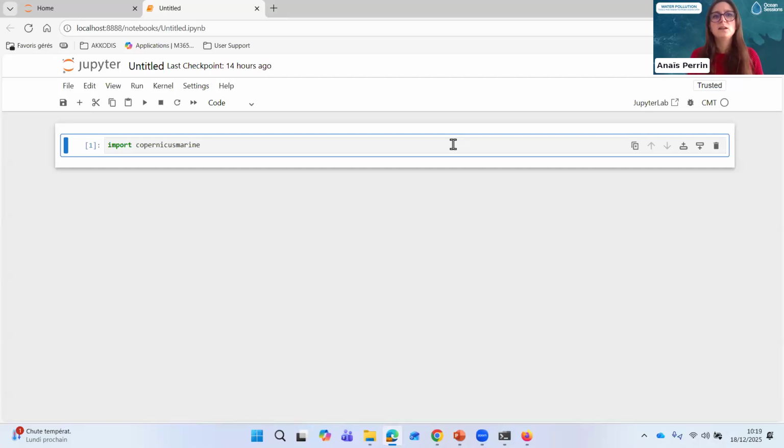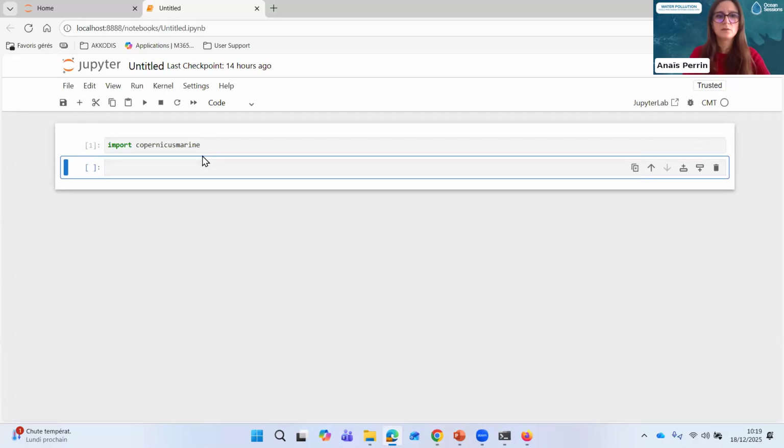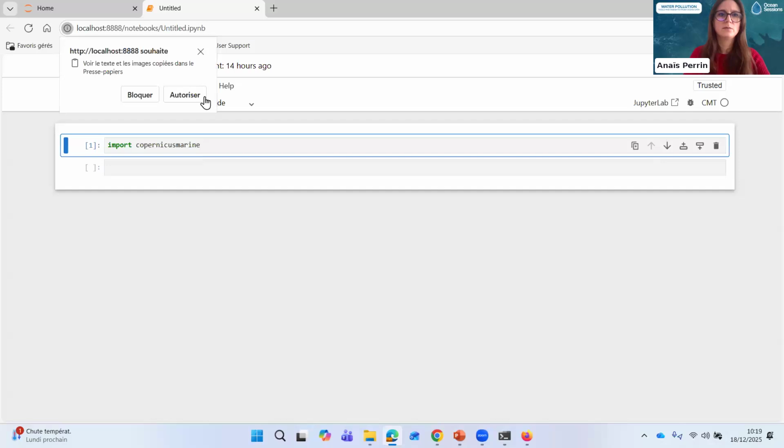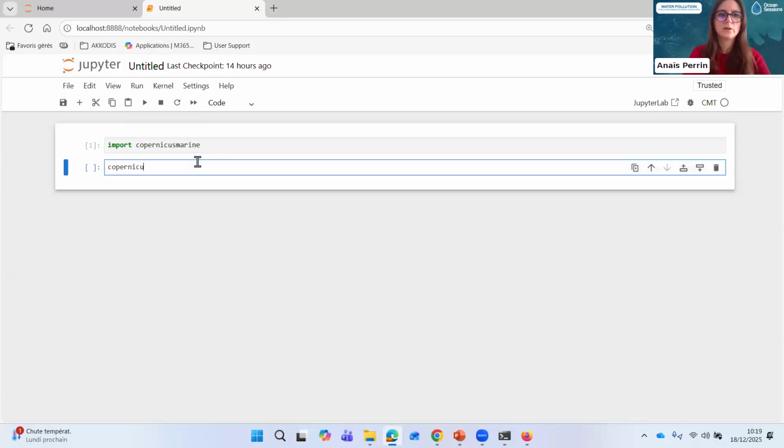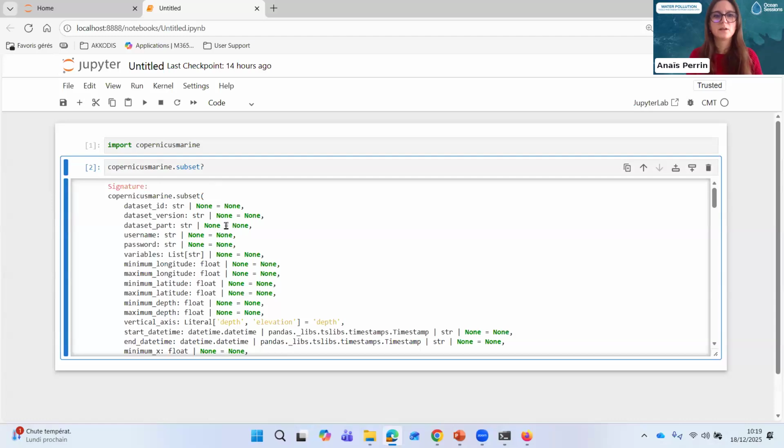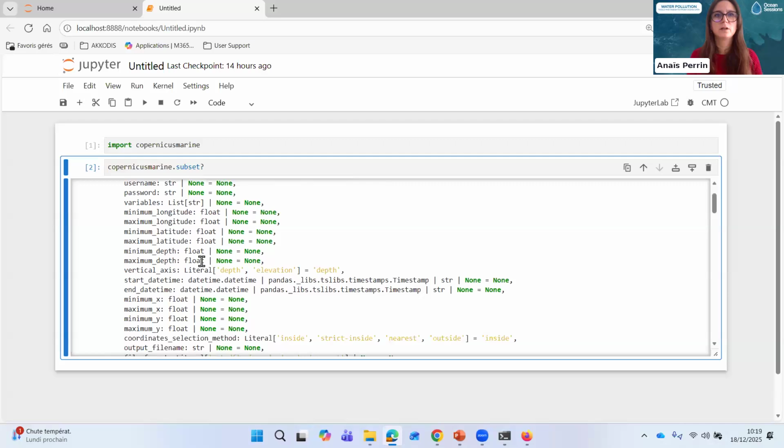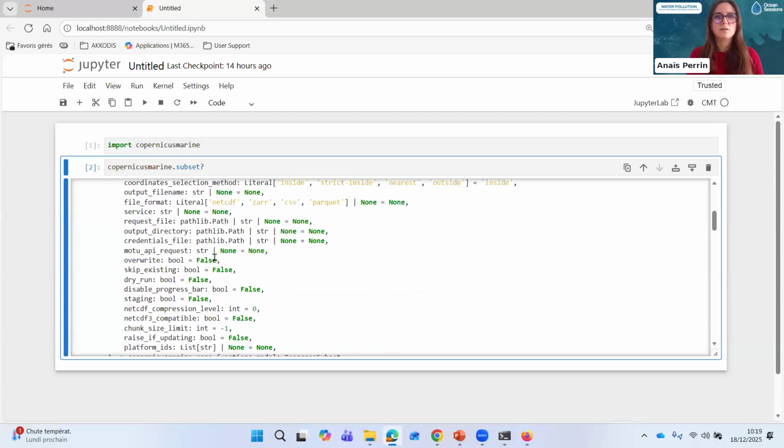If I want to check the options in the notebook, I can type here copernicusmarine.subset, so the function's name, and add a question mark. And here I have the help directly in the cell.